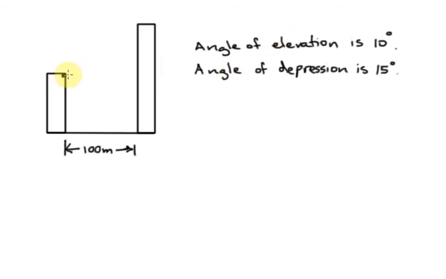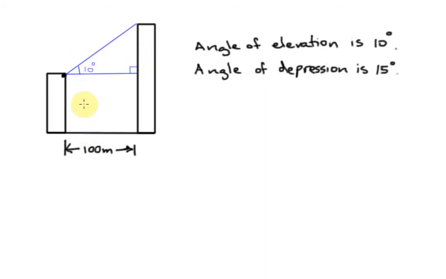The angle of depression, which means from the horizontal looking to the bottom of the other building, is 15. I'm going to draw that in here. I'm just going to change to blue, I think. So let's draw in our triangles. Oops, let me undo that and use the line draw feature. It'll look a lot neater. Okay, so here's my angle of elevation to the top of the other building. Something like that, and we're told that this is 10 degrees, and we would assume that to be a right angle.